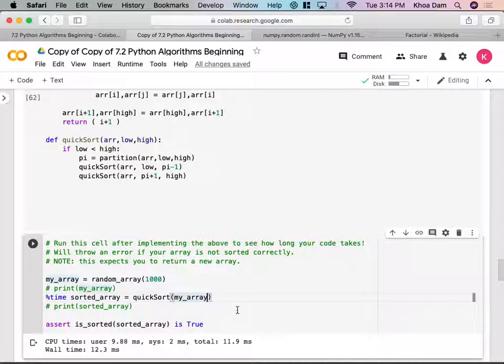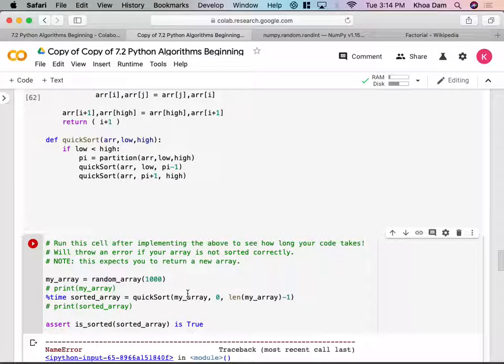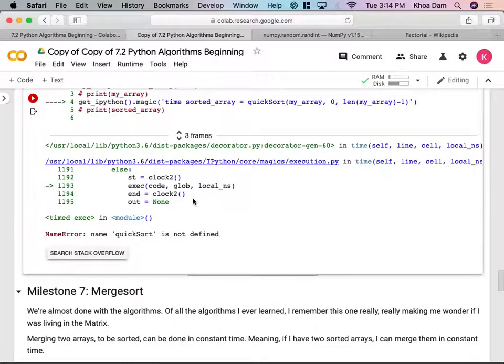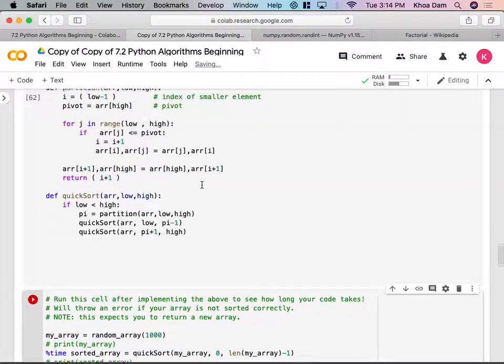Quick sort my array, and we start from 0. We end with the length of my array minus 1. Okay, let's see. God damn it!